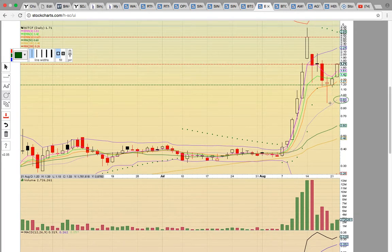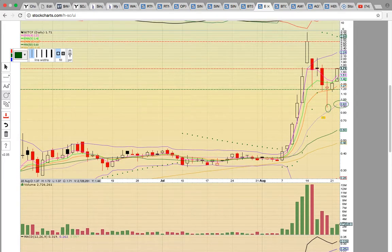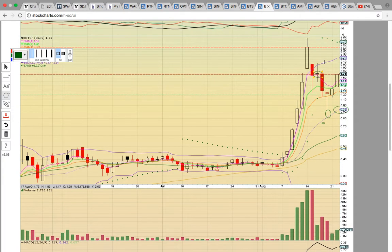If you notice, the lower wick did come down here and test that middle Bollinger Band zone. Always shoot for that middle Bollinger Band if you can get it. It doesn't always pull back to that level. Sometimes EMA 13 holds like the Bitcoin stocks have been. And this is similar to the last chart we were looking at. It's got this key level on the 16th of August. If it can break that level, then you could see the next high close is all the way up here at 270.